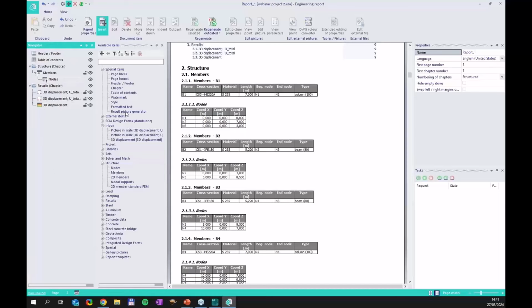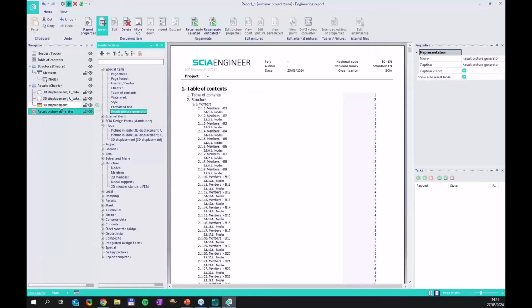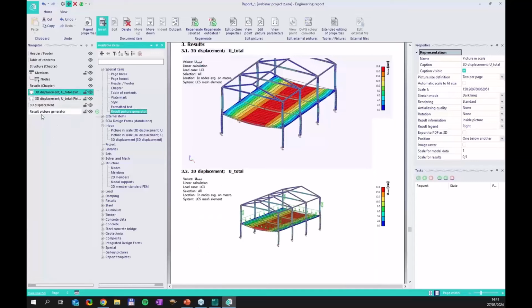Another way is the result picture generator. And this one requires indenting 1 table and 1 picture. So I'm just going to do that. Actually, maybe I'm not going to do it for the 3D displacements, but let's do internal forces.